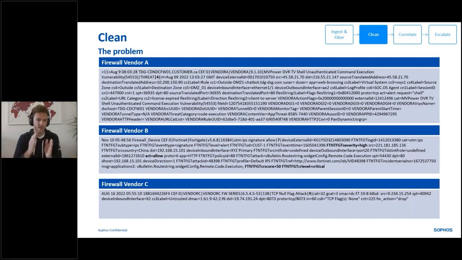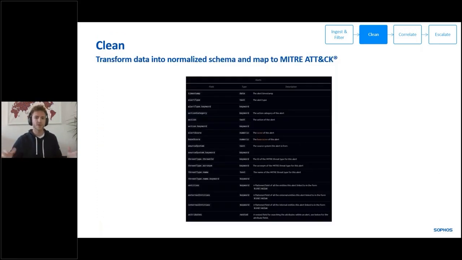So our very first step in this pipeline is to take all that seemingly independent noise and those crappy logs coming into us, and we clean it into a beautiful structure. So we transform every single log, and when it comes out of our pipeline and that clean function, we've normalized it into the schema that you see on the screen, and we've mapped it automatically to MITRE ATT&CK. I'm not going to dwell on it, because, you can tell, I'm fun at parties, right? I get excited about normalized schema, but it's super important. It's super important for our analysts to do threat hunting, and it's super important for us to do the high value task at the back end, which is correlation and escalation.